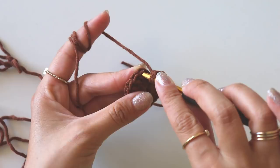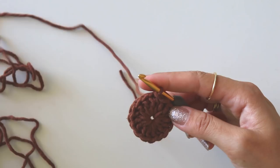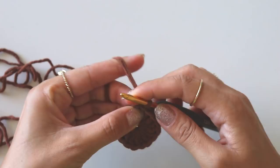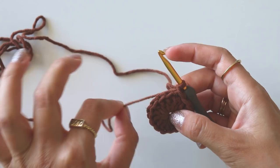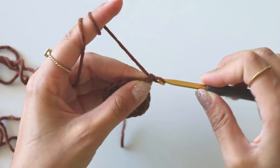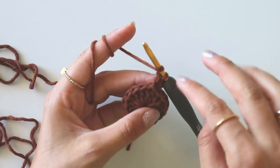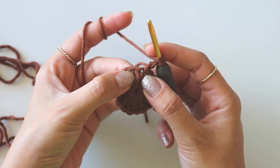After making all 16, insert my hook into that first stitch, take this yarn, make a slip stitch. Take these two yarn tails together and make a chain with them — I do this so the magic ring doesn't loosen up later. Make one more chain; this is not a stitch either. Every time it will be like that so I will not say it again — don't count these chain twos.